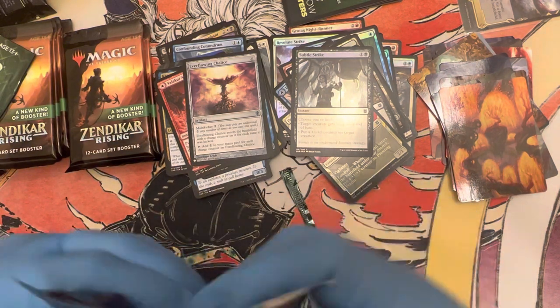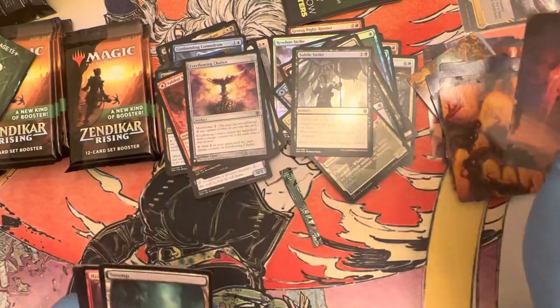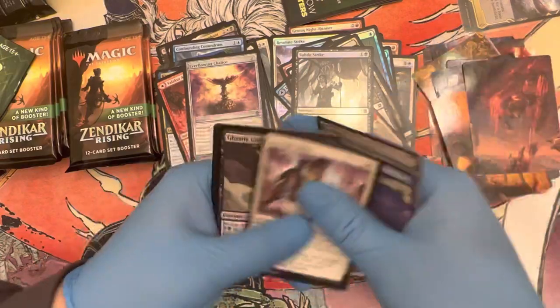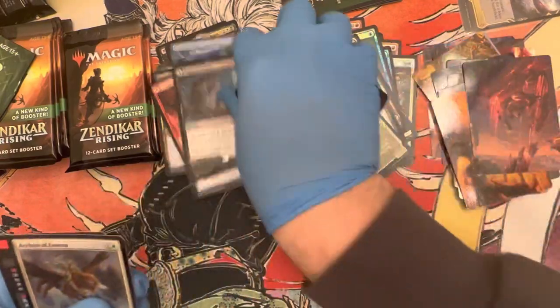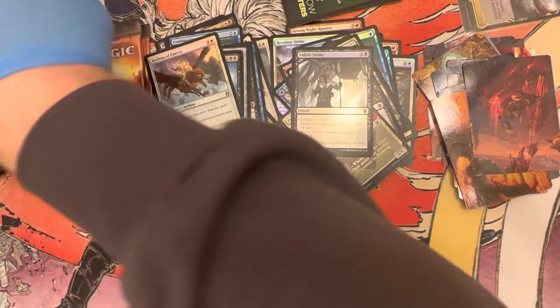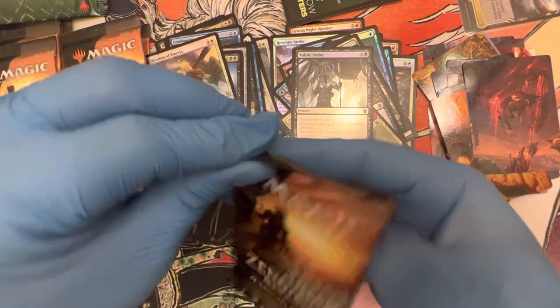So far, we've hit the River Glide Pathway and the Full Art. We've hit the Scoot Swarm. We've hit the Valakut Awakening. Now all that's left to hit is the Lotus Cobra and the Seagate Restoration, and we'll be there. Ooh, Foil Archon of Emeria. We'll be there, so. There you go, guys. Welcome to Zendikar Rising.